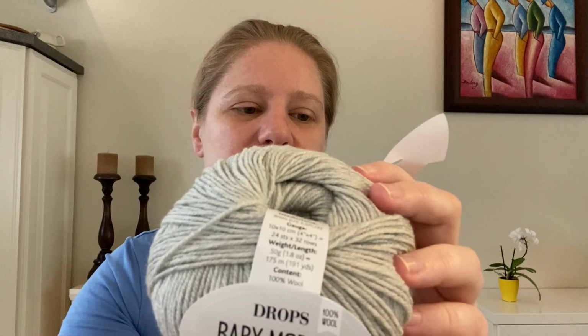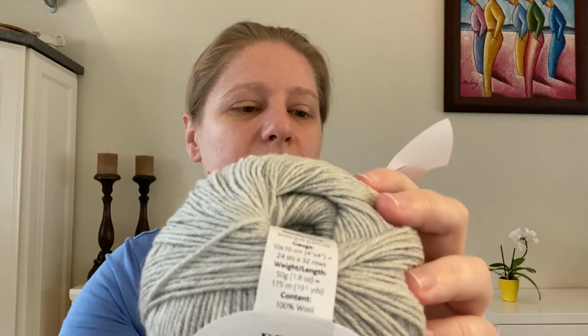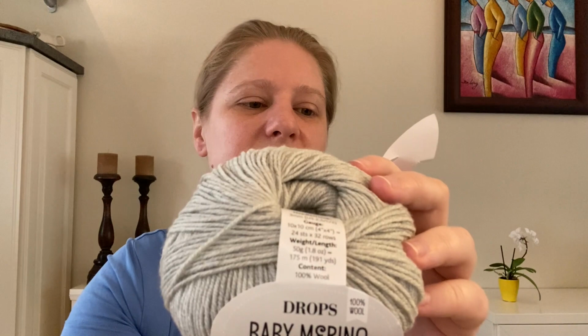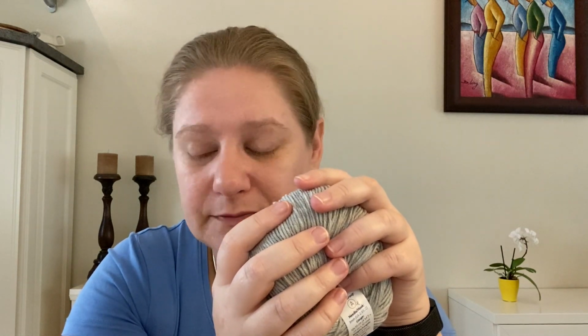Each of these balls is 50 grams, and that comes with 175 meters of wool. And they recommend crochet hook size 3mm or knitting needles 3mm. That said, I am actually using a 3.5mm for my project because that was what was advised in the pattern by Drops themselves. And I made a gauge swatch and it fitted the pattern as well. So that's what I'm following basically.